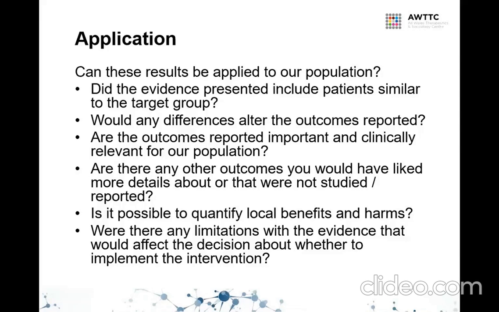And here are some of the key questions you might like to ask yourself. Did the evidence presented include similar patients? Would any differences alter the outcomes reported? Are the outcomes reported important and clinically relevant? Are there outcomes missing? Is it possible to quantify local benefits and harms? And were there any limitations with the evidence that would affect the decision about whether we should implement this intervention or not?